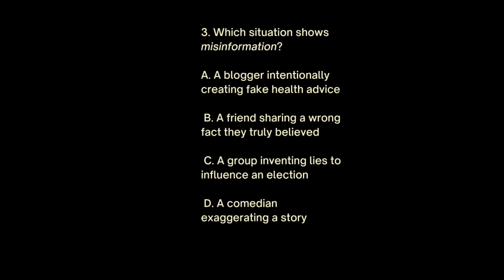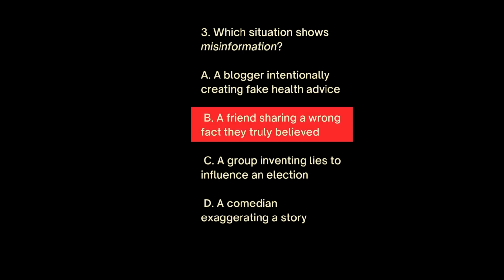3. Which situation shows misinformation? A. A blogger intentionally creating fake health advice. B. A friend sharing a wrong fact they truly believed. C. A group inventing lies to influence an election. D. A comedian exaggerating a story. The answer is B. A friend sharing a wrong fact they truly believed.